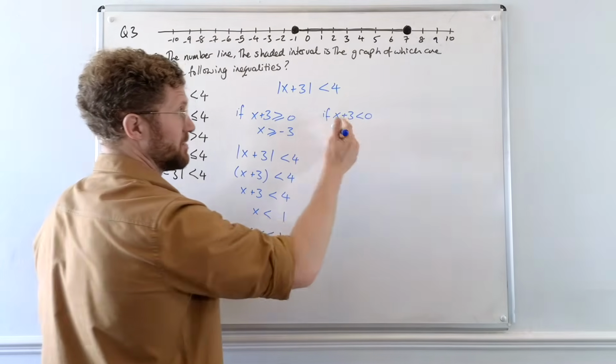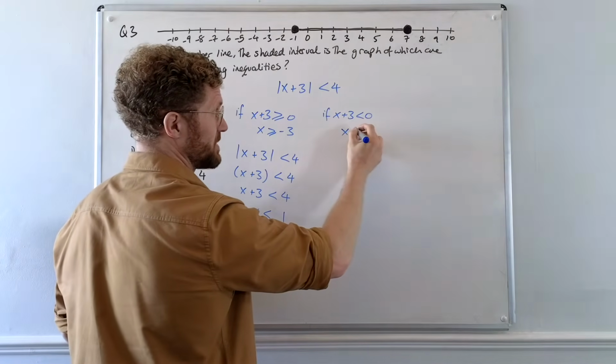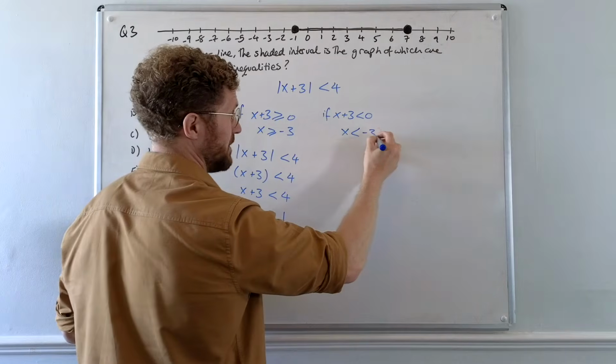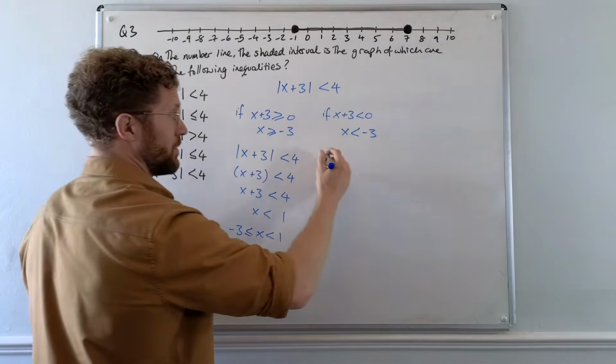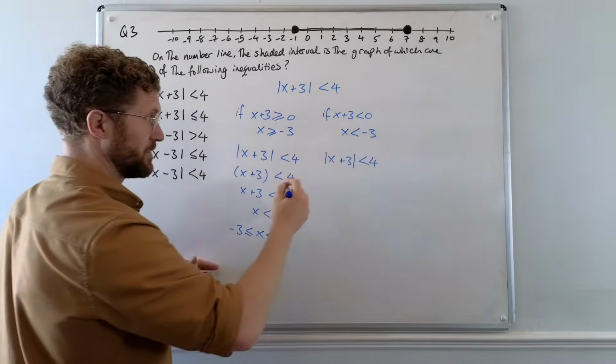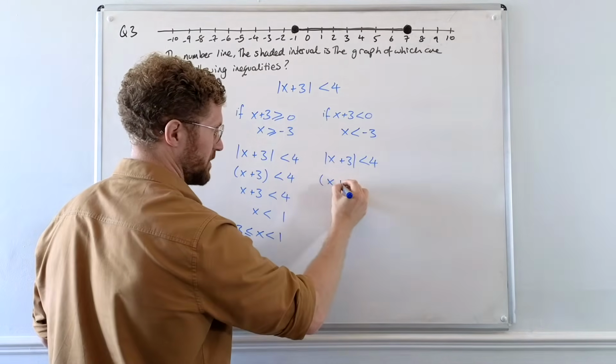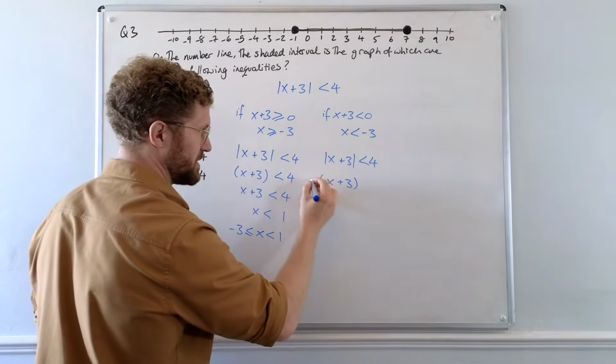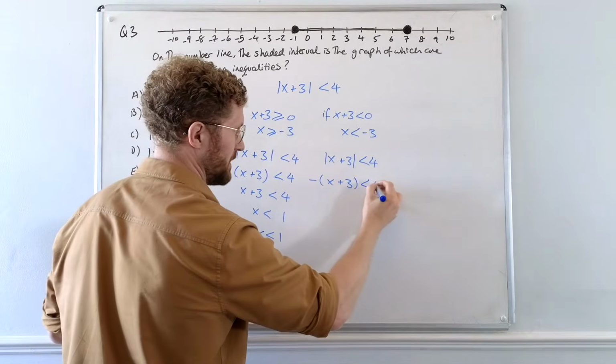Similar scenario over here, right? X plus 3 is less than 0, so this works if x is less than -3. Now, that says that what is inside the absolute value sign is negative. So just like in question 1, we change the absolute value sign to a set of parentheses and stick a negative sign in front of it.